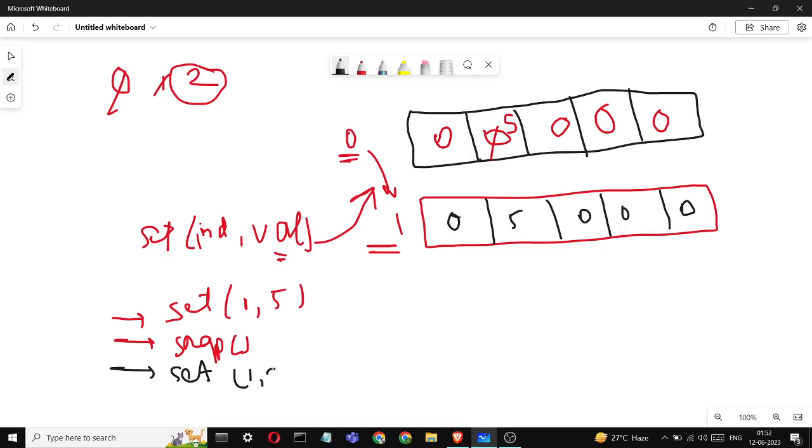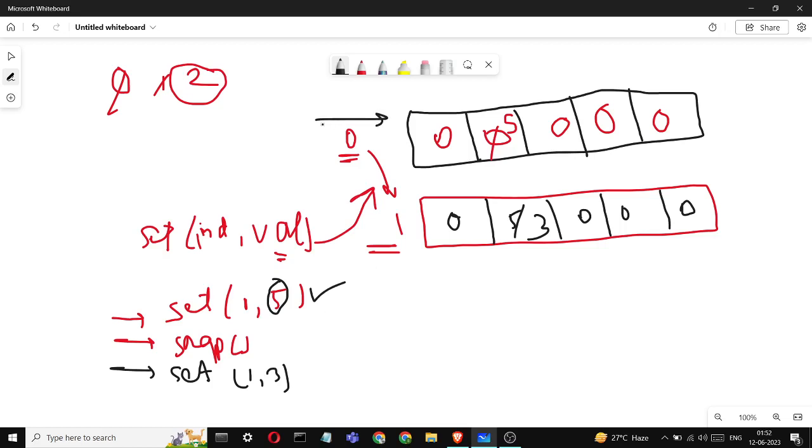Now if I again say set 1 comma 3, let's suppose, then I am changing it to 3. I have one function set, and according to that I have to change the value of an index to that particular value. Then I take a snap, which means you have to increase the snap counter.